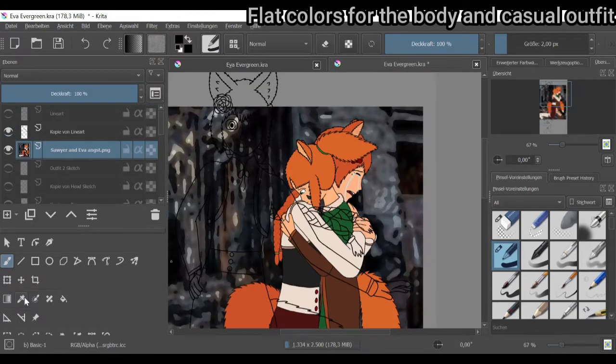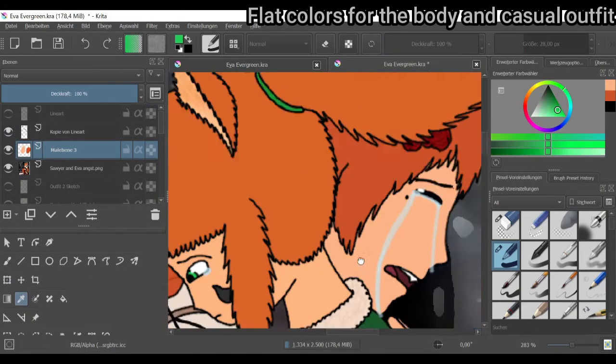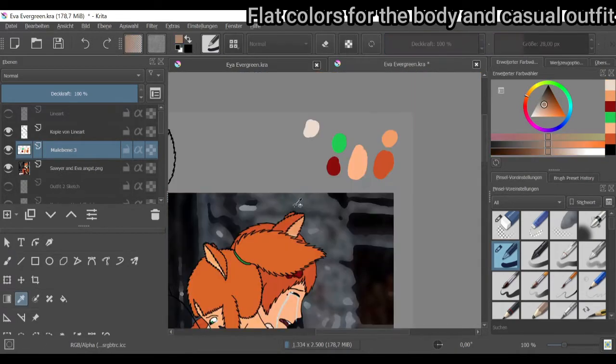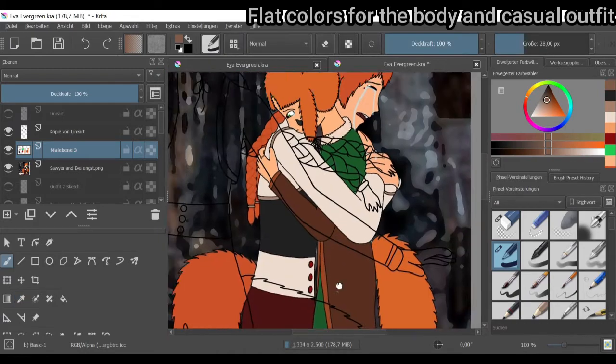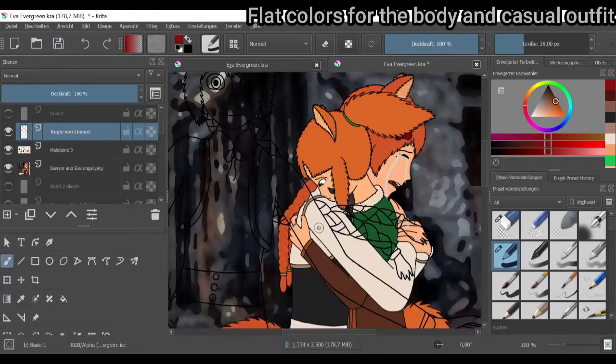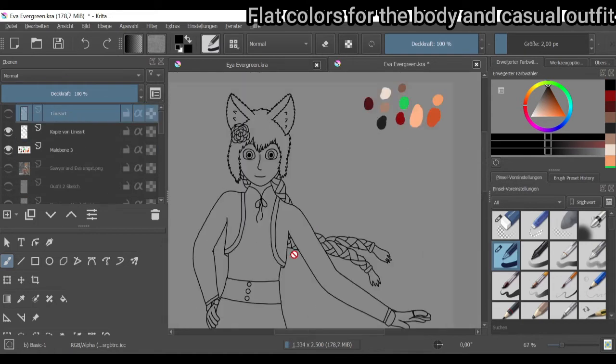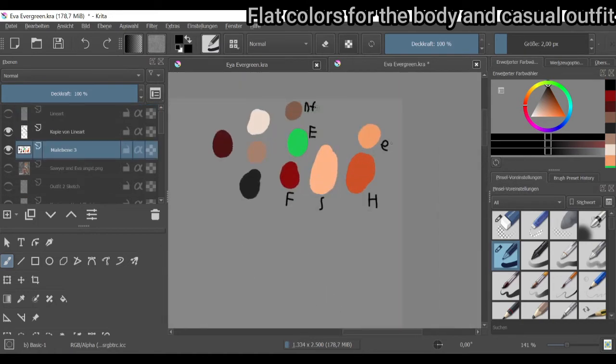Yeah, it's the outfit that I drew before for her, her original outfit, because I thought she wouldn't wear the whole dress and the cape and stuff all the time. So she wears her old stuff too, depending on the situation.